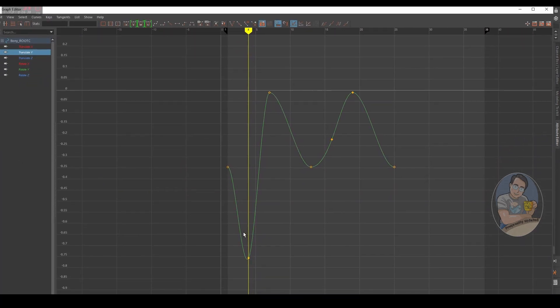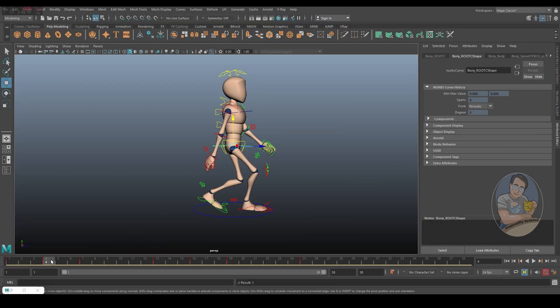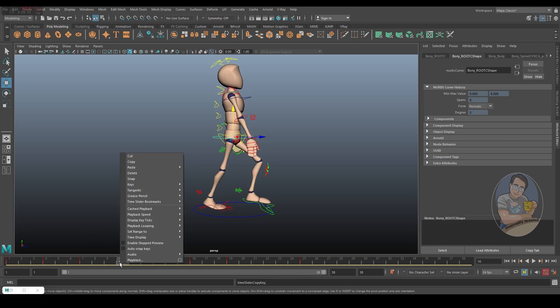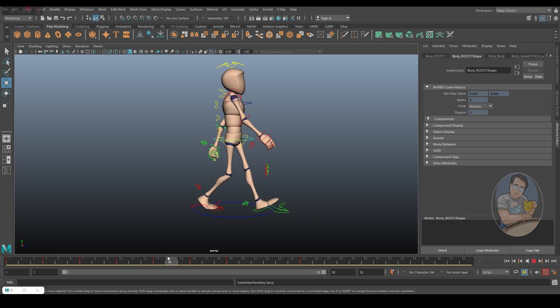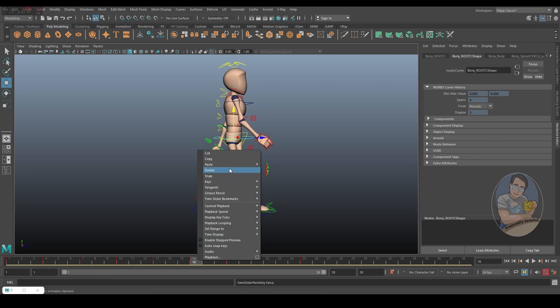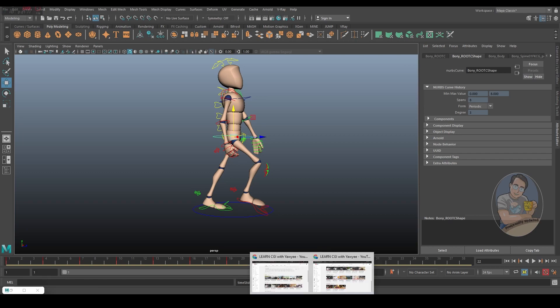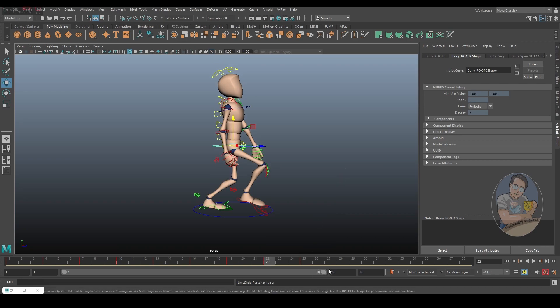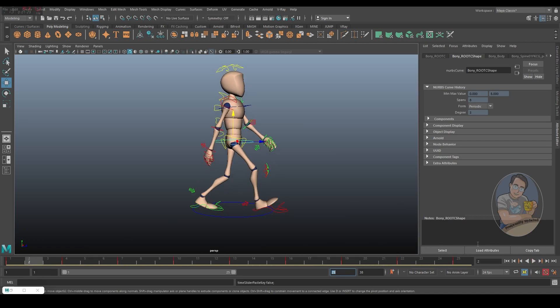Let's have a look — yes, we've made it go down. Select the key and press F to frame it. Now copy frame 10, right-click and paste it. We'll repeat this so it goes down, up, down, up — paste at frames 16, 19, and 22. Make sure frame 22 is down. Put the end frame back to 25 so the pattern is down, up, down, up, down, up all the way through. Let's play.